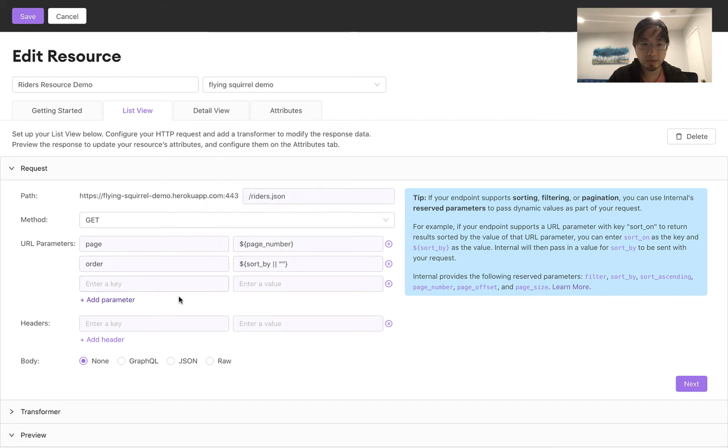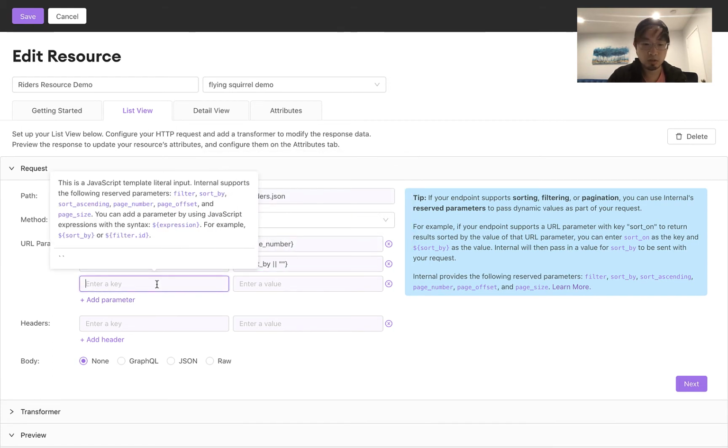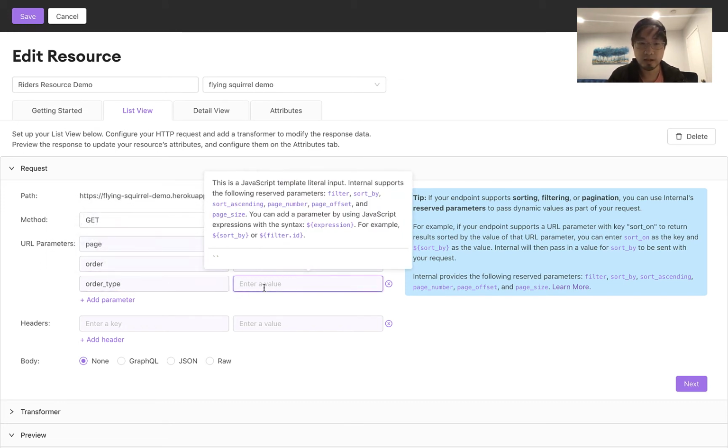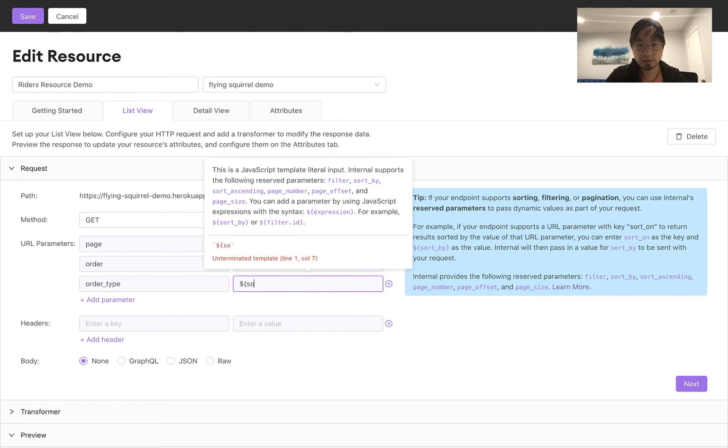And then the next thing that we want to do is also add an order type, and this is another thing that the service uses to determine basically whether it should sort in ascending or descending order. Now, Internal also has a reserved parameter to handle this. This would be called sort ascending.